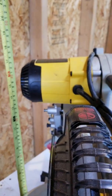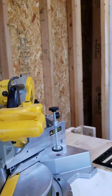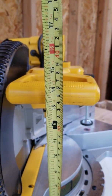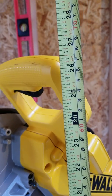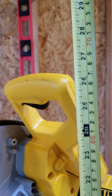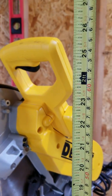In terms of height when it's in closed mode, you're looking at about 17 to 18 inches — 18 inches just so your hands can get in. The handle is about 14 inches from the base. Now when you open it up, because that's how you're going to use it, the height goes to about 26 and a half inches. I'd give it 28 inches so you can get your hands in very comfortably — 28 inches from the base to the top of the handle.